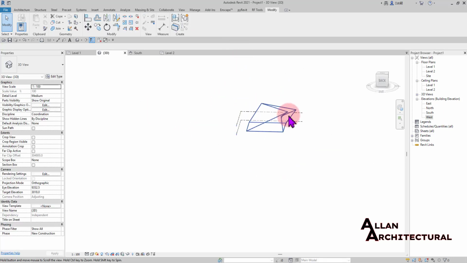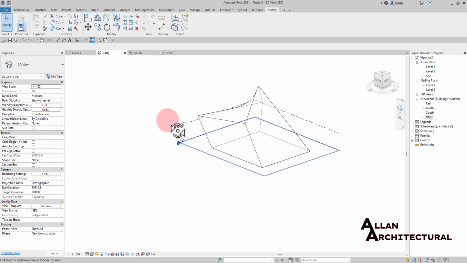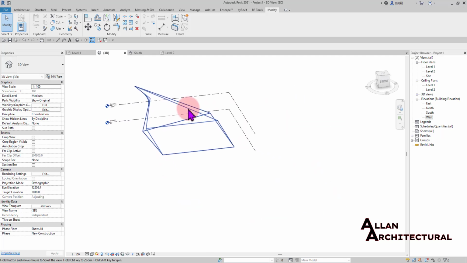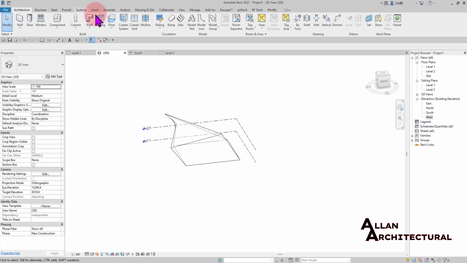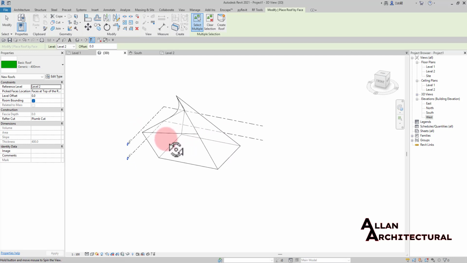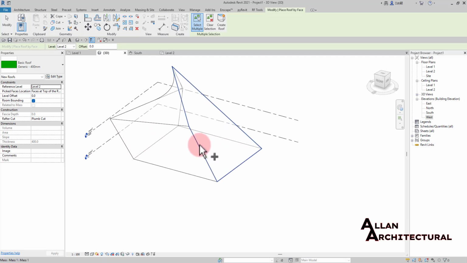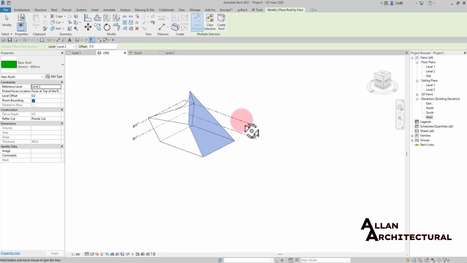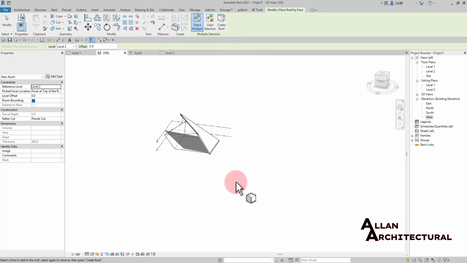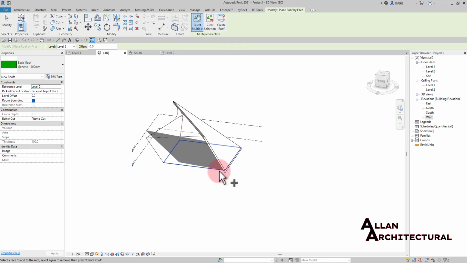So we have this mass created, and we are going to place our roofs on this mass. So what I'm going to do now is head into our architecture tab, and then click on the drop down menu right beneath roof, and then select roof by face. All right, so you need to select the face you want to use as your roof. So I'm going to use this side as my roof and select that, and after selecting that, we are going to make sure we select create roof. All right, so we have that roof created on this side.